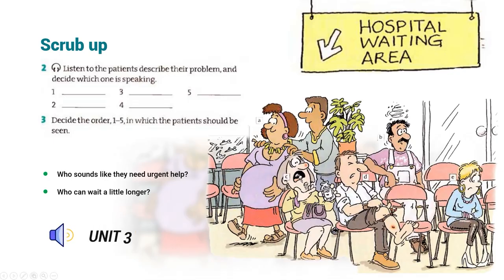Unit 3. Scrub up. 1. I was at a party and one of my friends gave me a little white tablet. I'd had a few drinks and I was feeling good and I took it, even though I didn't know what it was. It made me feel really weird. I could see and hear really strange things, and it scared me. I still don't feel normal today, and I'm very worried.